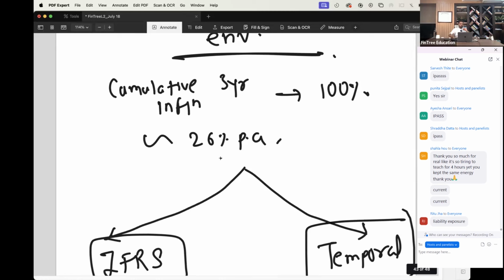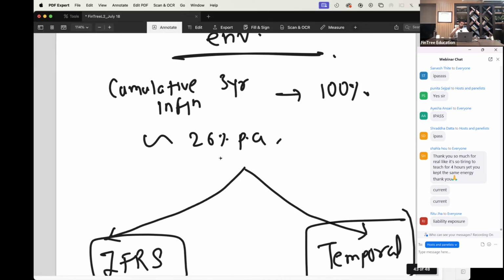Because all the assets are at current rate, and outsiders' liability at current rate, my net exposure is equal to the value of equity, which is all the assets minus outsiders' liability, which is a positive exposure. So under current method, if the foreign currency subsidiary appreciates, profit; depreciates, loss.